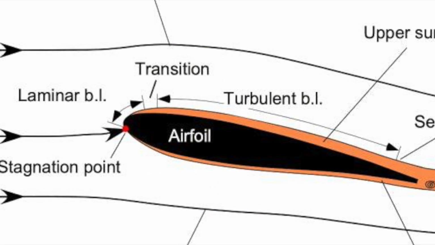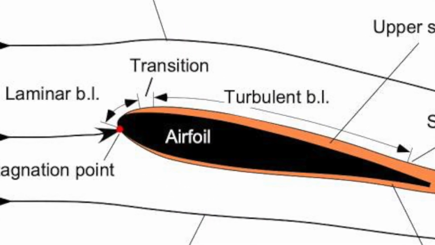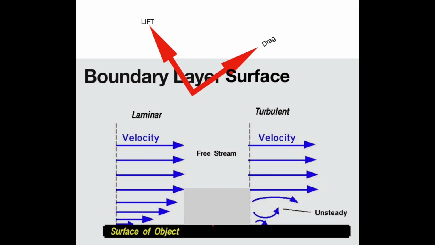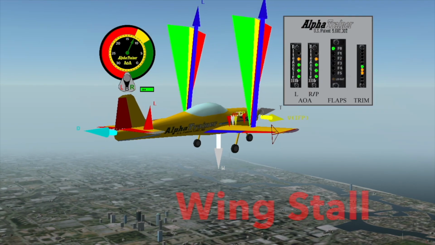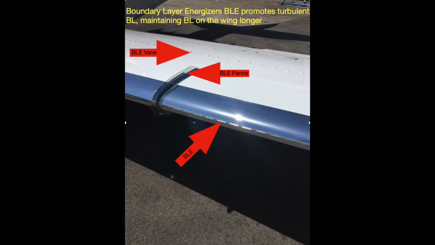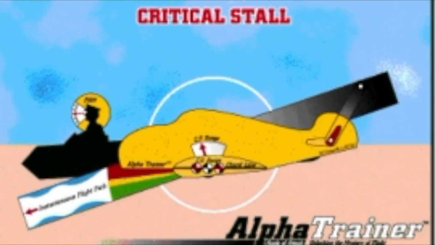So now we need to know the vital importance of boundary layer. How do you reattach it back on the wing? What warnings do you have that boundary layer is about to separate? And what are several things that aeronautical engineers do to keep boundary layer on the wing? All these points come down to mostly one thing, and that's called angle of attack.